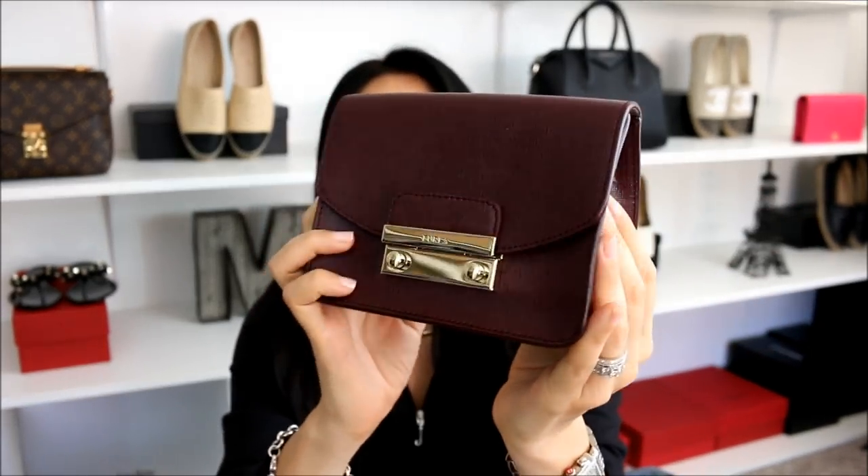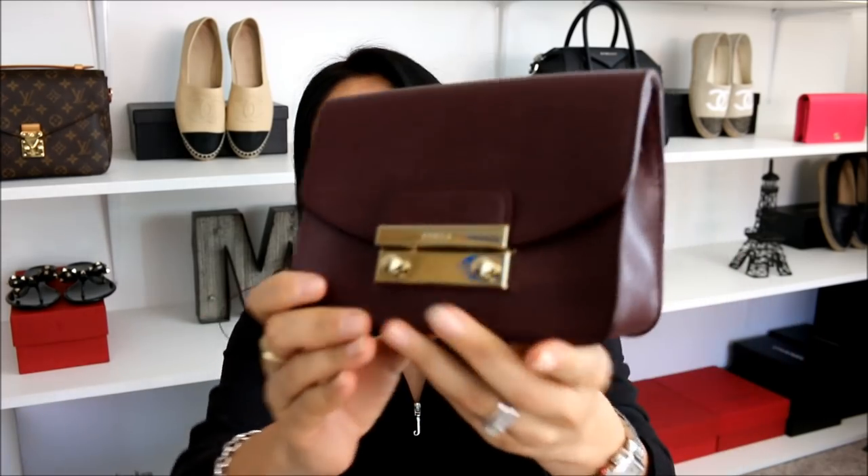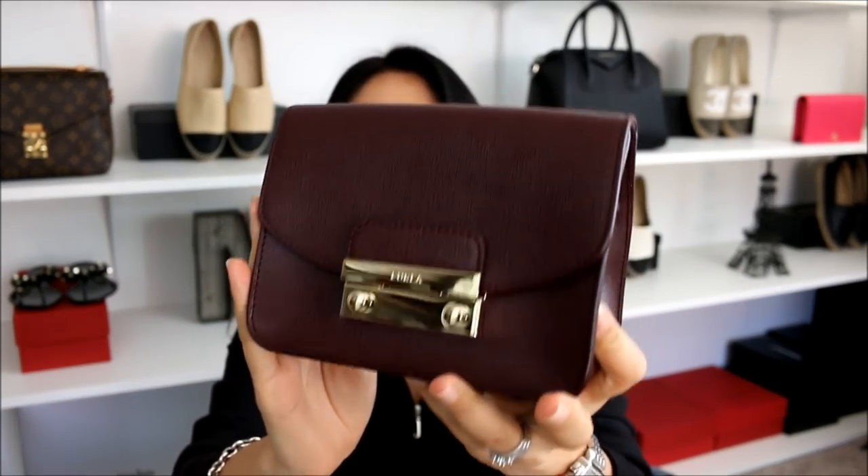This is in the color oxblood or burgundy. I think that these are incredible bags. Plus they have an awesome price point. So if you want to try out a smaller handbag and you don't want to spend hundreds of dollars on it, and then maybe you end up finding out that it's not for you, this is an awesome way to go. I had said on the unboxing video that I really wanted to add the white one, and I've been trying to refrain from shopping, so I haven't gotten it yet. But I don't think I could hold out any longer, because if June was this bad, I already know that July and August are going to be really crazy hot, so I think that a white Furla Julia bag would be awesome for any outfit. I highly recommend it.